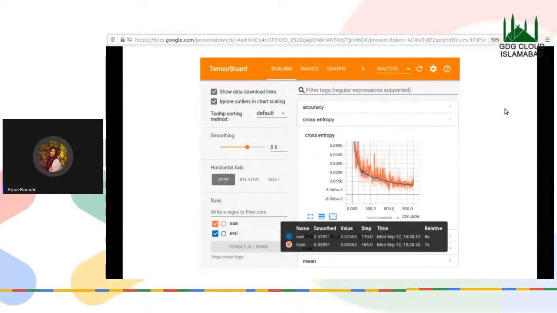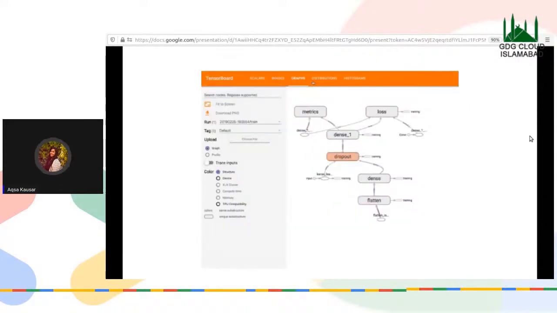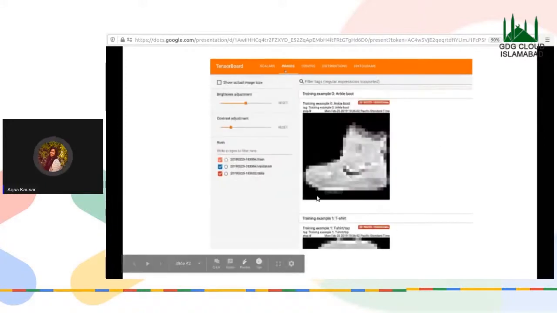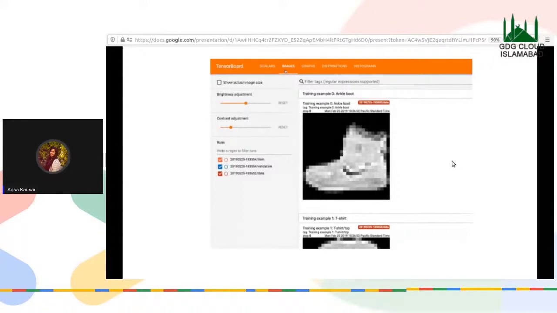What it does is it gives you graphs for your accuracy and your loss. It also displays your model architecture for you. You can also use it to display the images in your dataset instead of writing code in your Colabs or notebooks to display images, etc. You can directly use it for that.